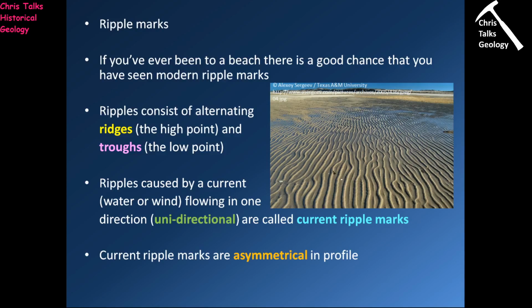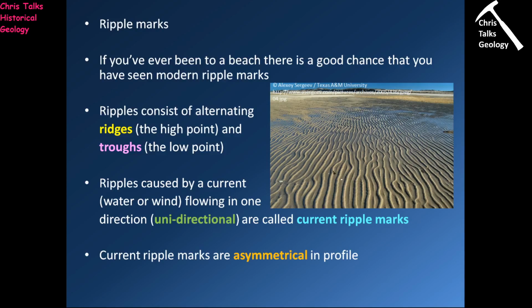Okay, so we were just looking at dunes in the previous slide, so now let's have a think about ripples. If you've been to a beach or if you've actually looked in rivers, there's a very, very good chance you will have seen some ripples. So ripples look like this. I mean, not particularly complicated things. A ripple has a high point, which is the ridge, and a low point, which is the trough. So it goes ridge, trough, etc.